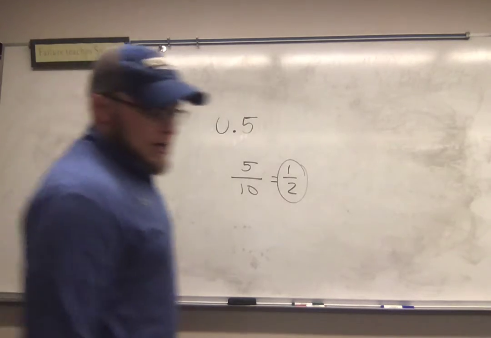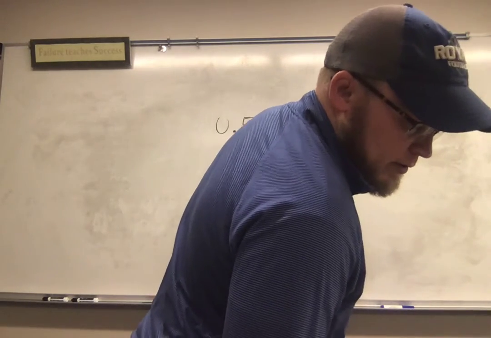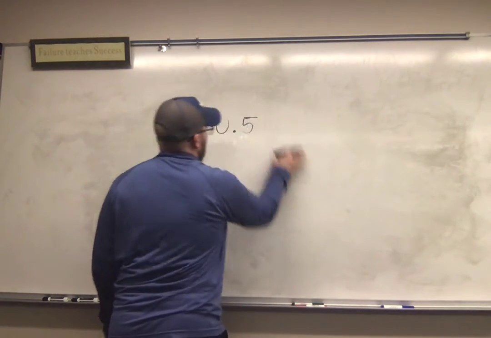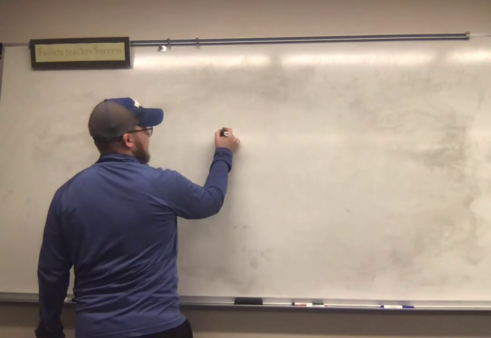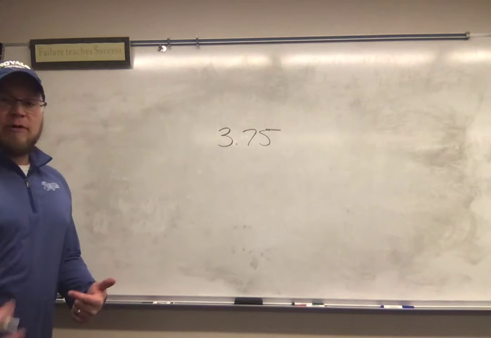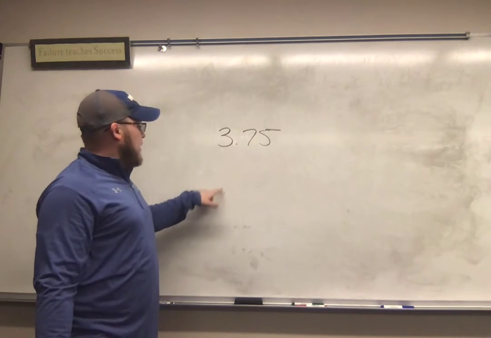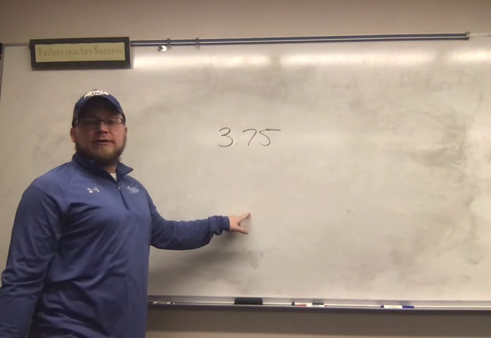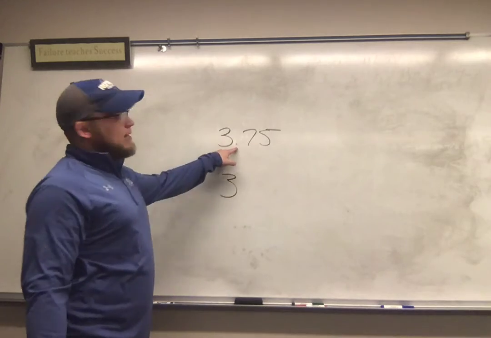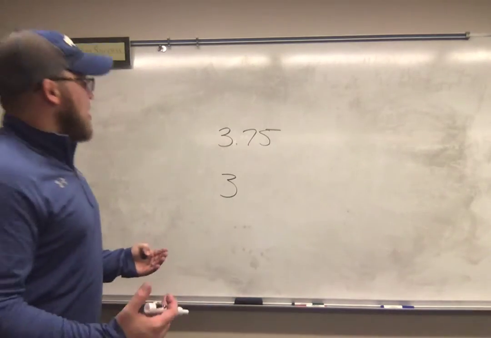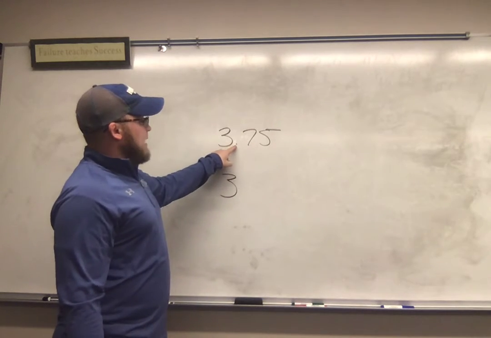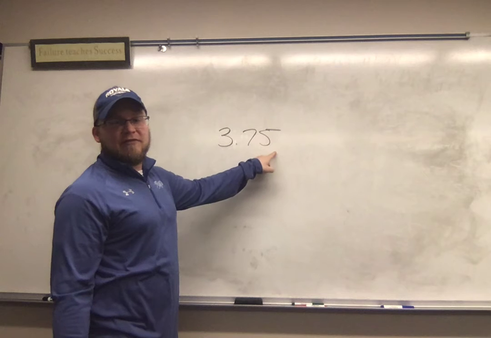Last one, write 3.75 as a mixed number. This is the number it's telling you, 3.75, and it wants you to write it as a mixed number. Remember, a mixed number is a whole number and then, instead of having the decimal, you're going to have a fraction. So the first one's going to stay the same. That's going to be 3. And then, like I said, if you can say it properly, you can write it with a fraction properly. So 3 and, say the number, 75.